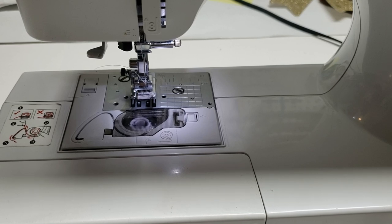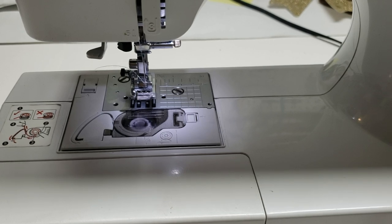So that is it. I hope that maybe this helped you, and maybe you haven't thought about cleaning your machine, but definitely this is the result of not cleaning your machine on a regular basis.